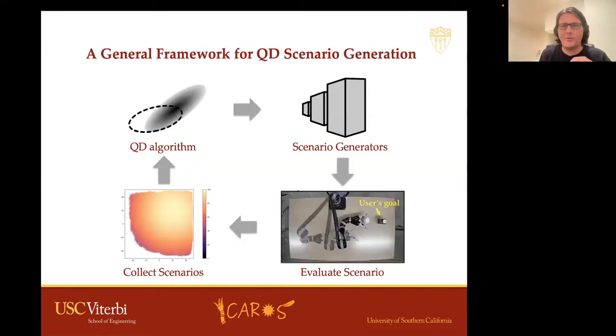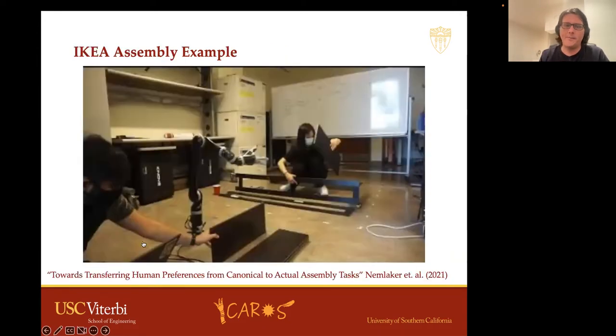Okay, so now we'll move back to our scenario generation framework. We talked a lot about how to generate more complex scenarios. Now I want to move to scenario evaluation, because my goal is to deploy these on really complex scenarios, like this IKEA assembly example, which plays out over a very long time scale and takes a long time to simulate. Simulating the robotic arm and the furniture pieces is going to take a long time, so we really need to improve the rate at which we evaluate scenarios.